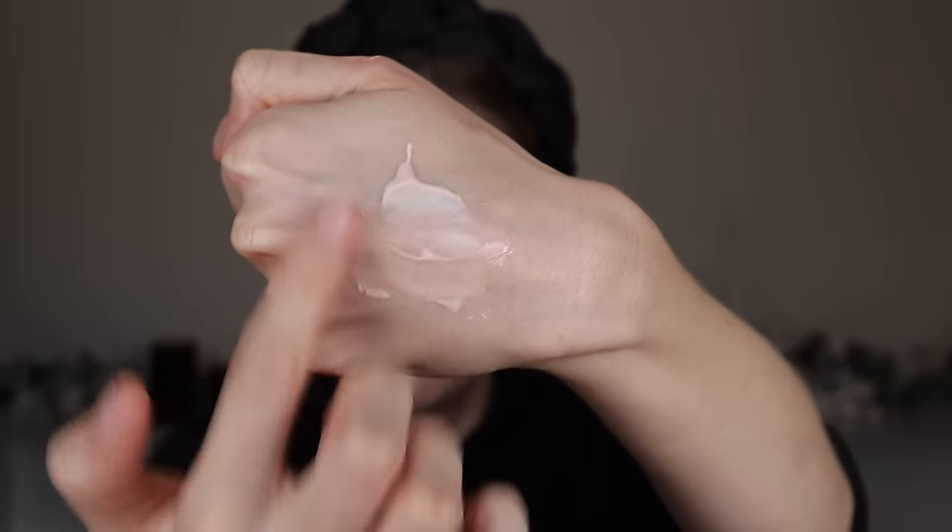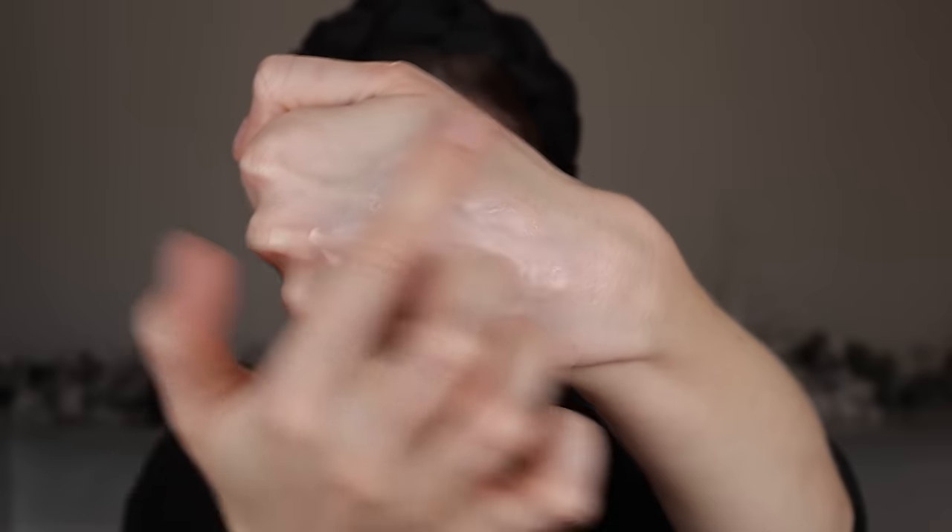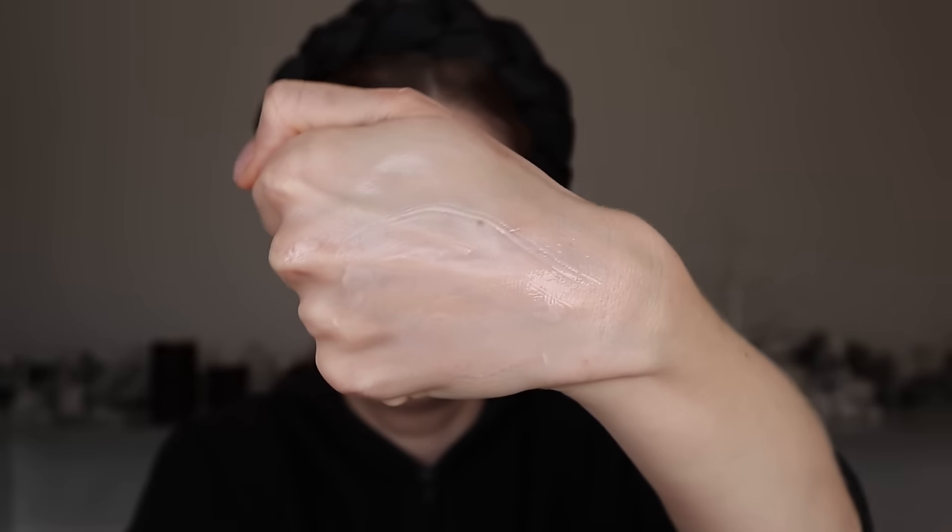The texture of this primer feels like a velvety yet hydrating lotion. It definitely feels nice and hydrating to apply, but it's also not super lightweight. It doesn't have a really liquidy, fluidy texture — it's something that's a little bit creamier and heavier than that. The pore blurring effect on my skin is good, but not great. It gives a little bit of pore blurring in my cheek area, but it's not to the level of something like the Cali Ray Primer, which literally deletes the look of pores. I don't necessarily think that's a bad thing because sometimes that really poreless look can just look a bit makeup-y.